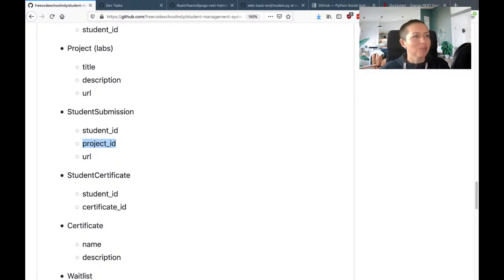A project, instead of being a string of the URL, could be an object with the URL and the users that worked on a project. An object, though, I really don't like doing that in a relational database.